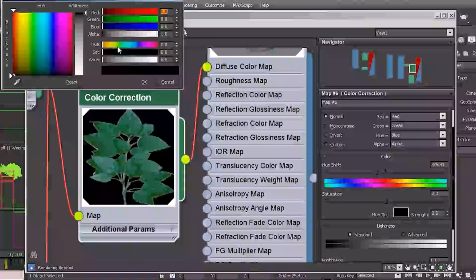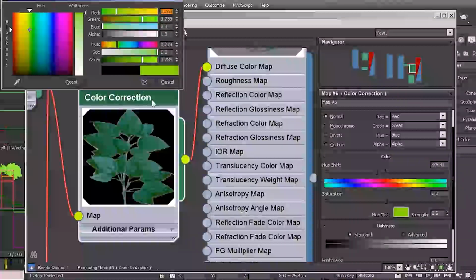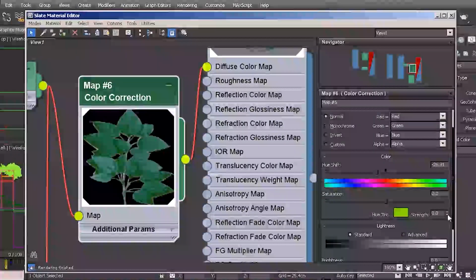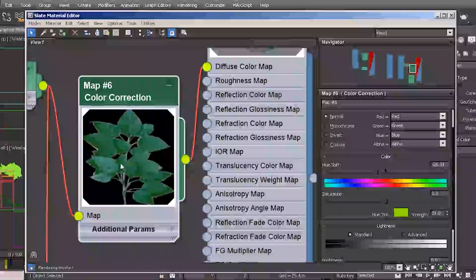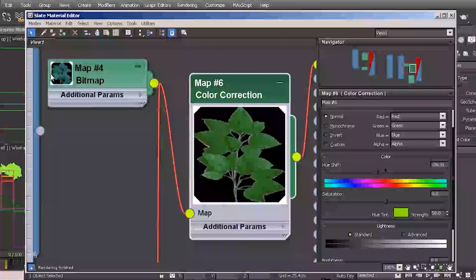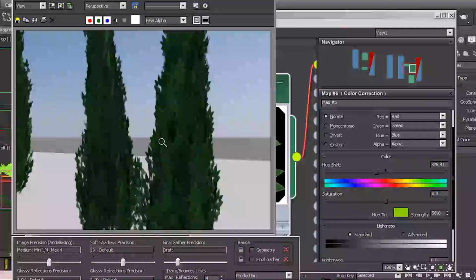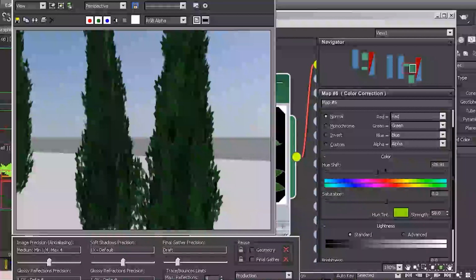We could also come in here and do an overall hue tint. So if we were to choose sort of a yellowish green, and something fairly bright and vibrant. There we are. And now start to increase this strength. We should start to see now a little bit more of an overall color change in this leaf. There we are. So now it's, again, quite a bit more on the green side compared to what we had before. There we are. And now we get some trees that are a little bit more on the green side. And overall, I like this coloration a lot more.